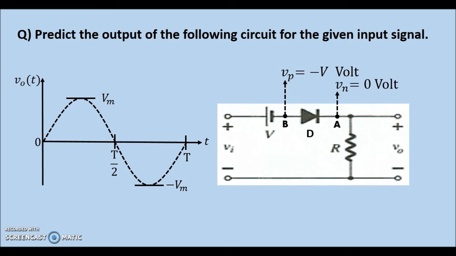The answer is Vi should be equal to plus V volts. That is, magnitude of input should be equal to the bias voltage but with opposite sign. Mark this voltage on the graph. This is actually our decision making voltage. And as we can see that when the input signal attains magnitude above plus V volts, diode D is forward biased. And when the input signal assumes value less than plus V volts, diode is reversed biased. Therefore, we can say that diode is on as long as Vi is between plus V and Vm, and diode is off when the input signal lies between plus V and minus Vm.